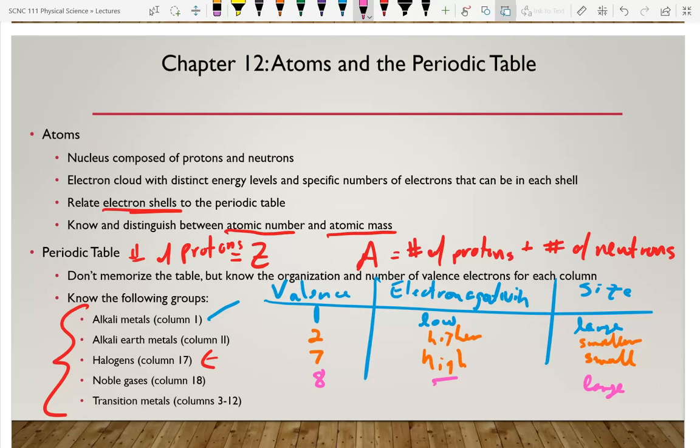Then finally, the transition metals. The transition metals are kind of unique. When we talk about the valence there, it's going to be a little odd. So we didn't really talk about the valence of transition metals. Their electronegativities are going to be scaling with where they are on the chart. So the farther to the right, the higher the electronegativity, farther to the left, the lower the electronegativity. So make sure you have that knowledge about the periodic table. You should be able to find where the atomic mass is, where the atomic number is, and so on from the periodic table.